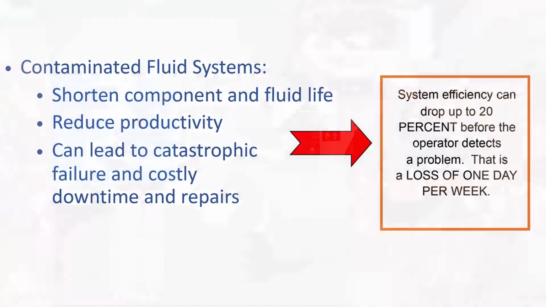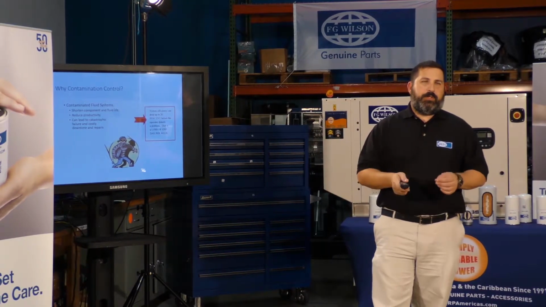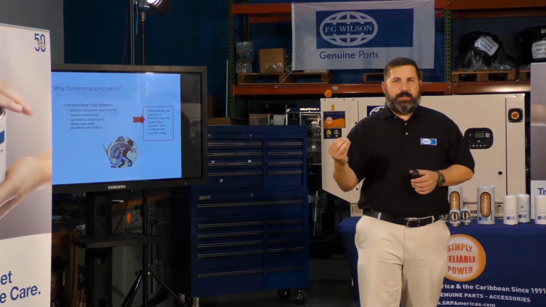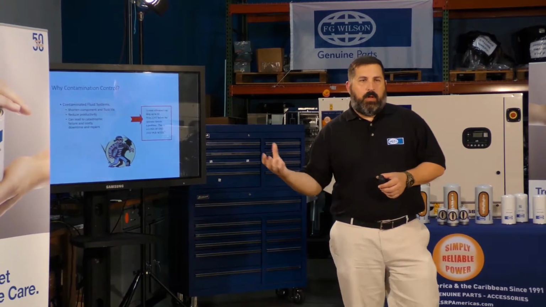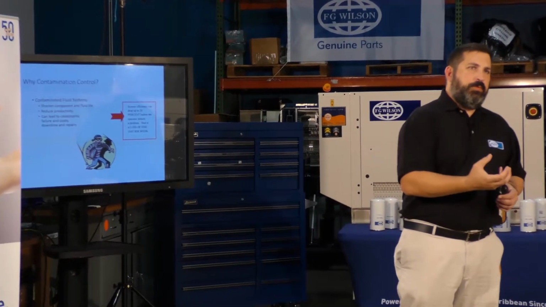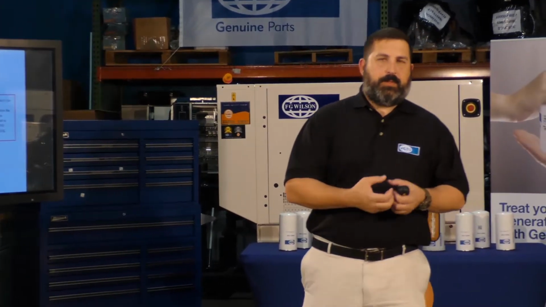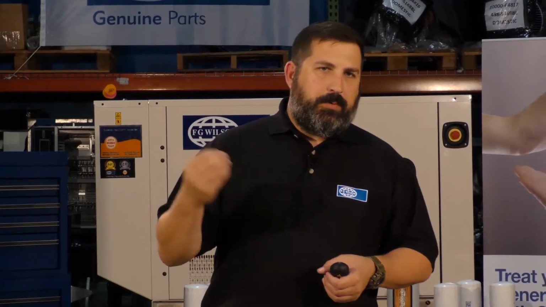One of the key points we're going to talk about with the filters, as Steve mentioned, is contamination control. The main function of filters and fluids is contamination control: to take the contaminants that are inside a system with the fluid, flow it through, and the filter captures it and holds it. If you think about it, it's like blood and your kidneys. The blood flows through, takes the contaminants, and the kidneys capture the contaminants and hold them. That's what the filters and fluids mean to your piece of equipment, engine, machine.